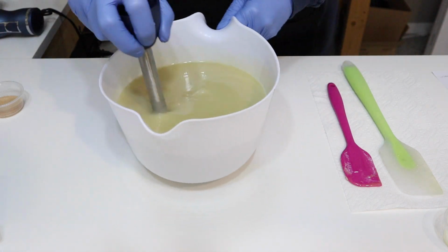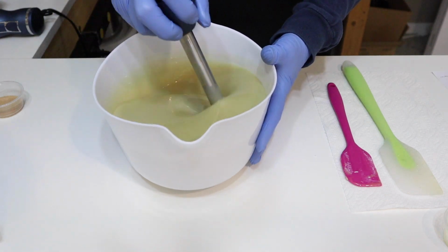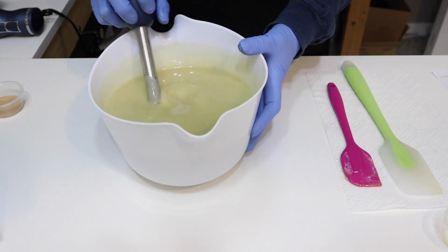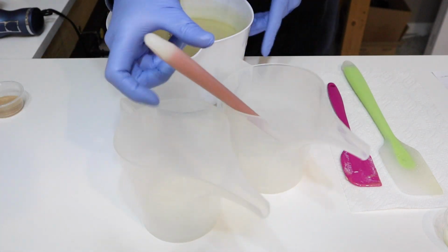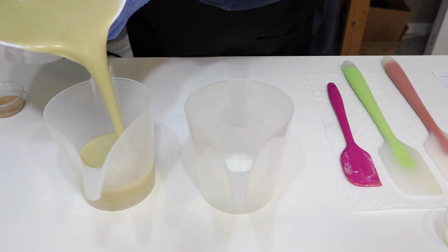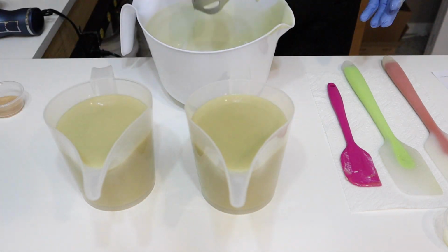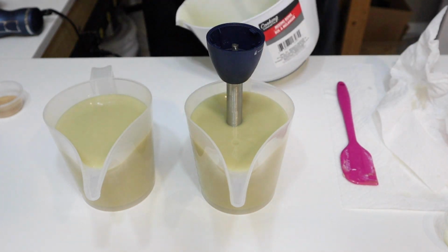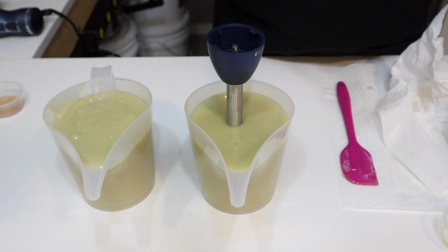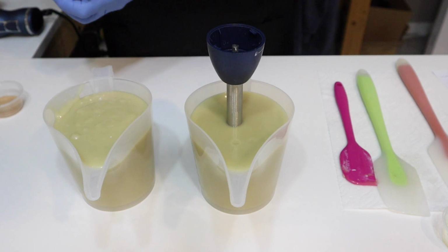Okay, so now that we have that mixed in there, I use the citrus blend because it helps cut grease and debris naturally instead of a degreaser in these. And then we're going to divide this between our two containers here. Okay, so now that we have it divided between the two containers, we're going to get our colors mixed in here.